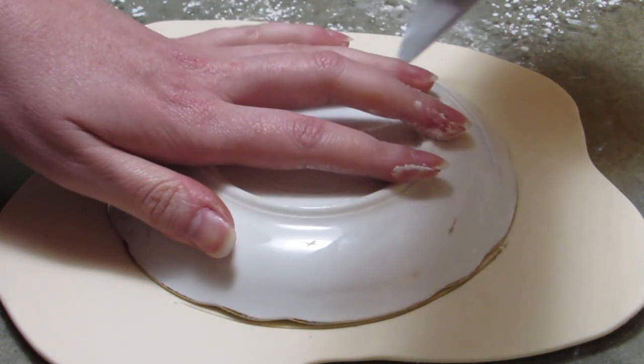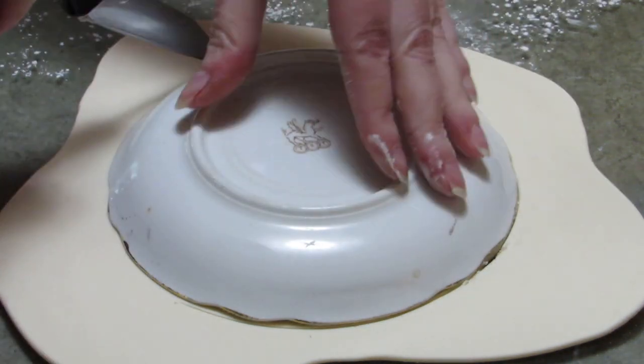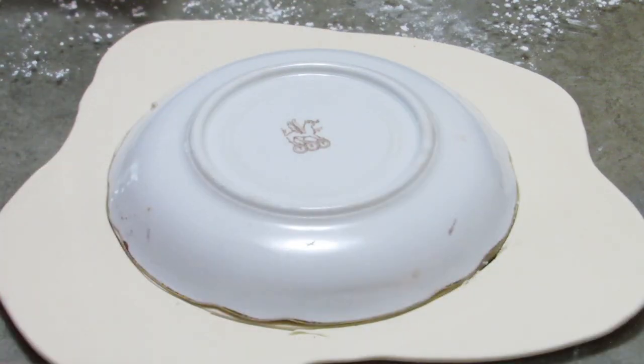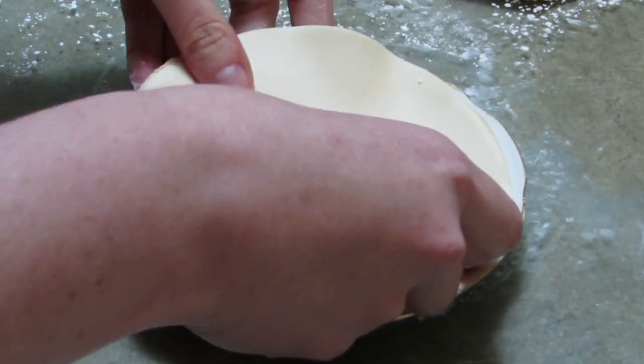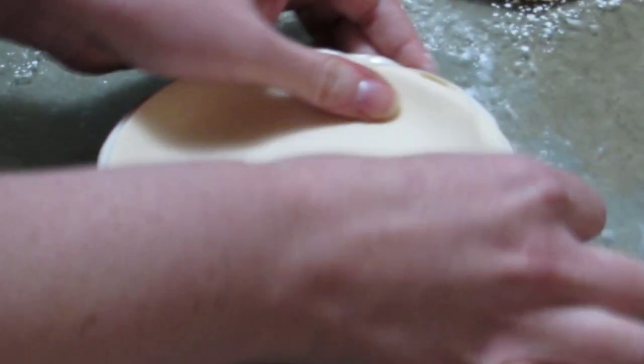You need a cup and a saucer, so start there. Get whatever you got out. It doesn't matter. Like, mine don't match if you pay attention to them. It's kind of scalloped, but I'm just tracing around it in a circle to get the general shape of it. And flip it over, and you see powdered sugar everywhere, all over the place in this video.